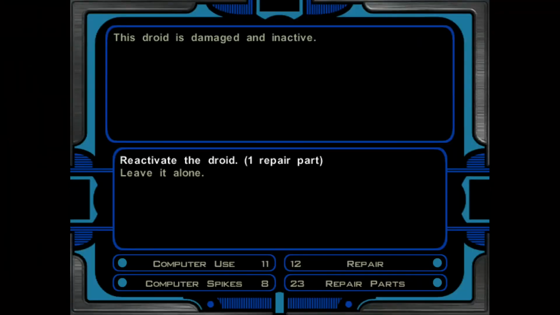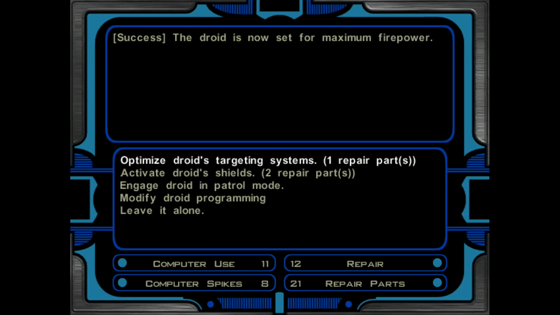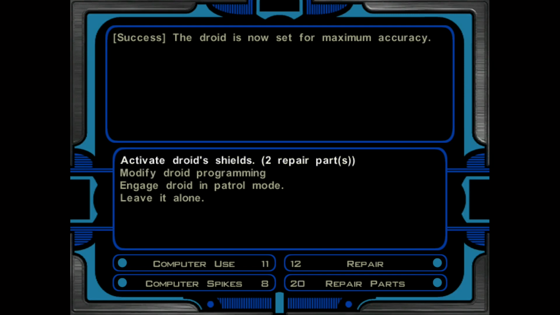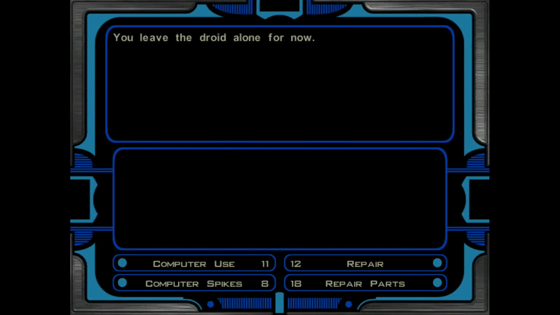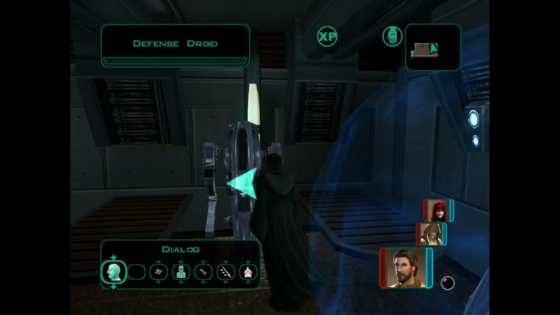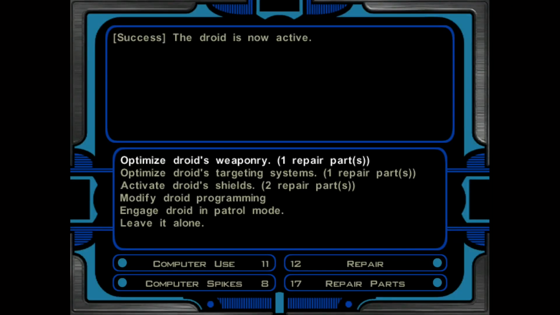What's going on with it? Can I reactivate the droid? Then optimize his weaponry. How many repair parts? Oh, I got loads. Alright, leave it alone. There we go. There's you done.